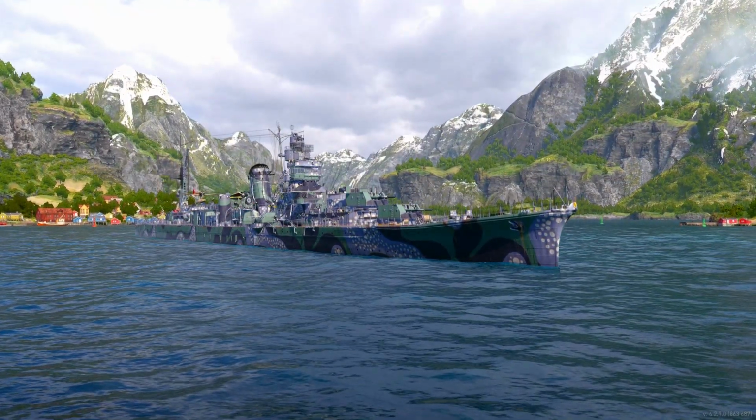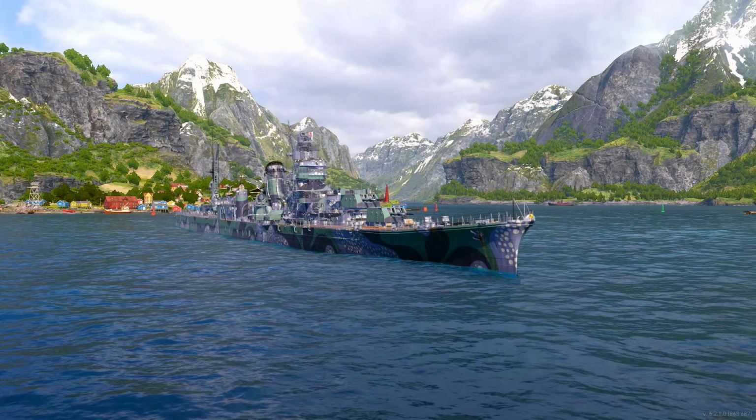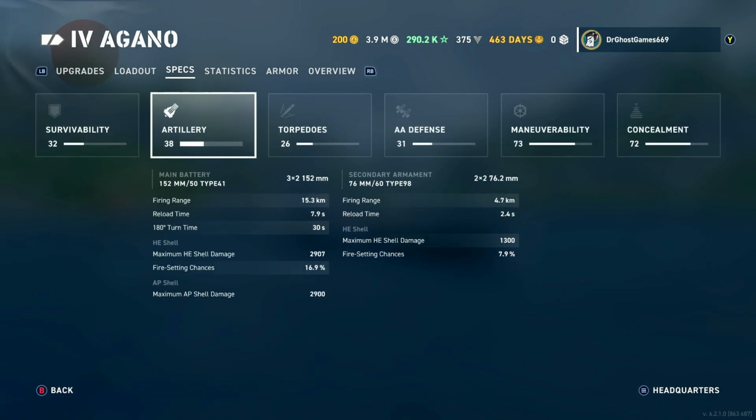Not the most heavy-hitting broadside in the world, but, I mean, it is something, right? So you at least have some decent little guns, and they aren't horrible. Okay, we'll talk about that more probably later. Now, the firing range on my build currently is 15 kilometers, somewhere around there, give or take. The reload is 7.9 seconds, which is a little high for a light cruiser. All things considering, it's 6-inch guns.